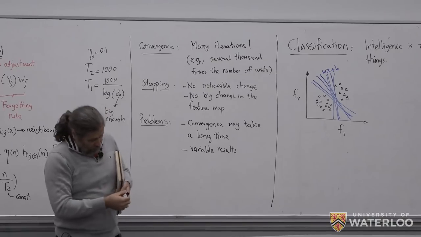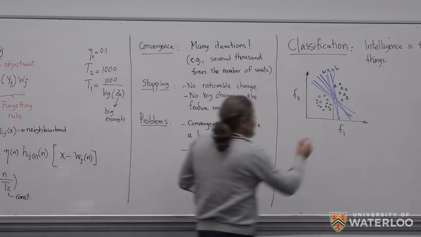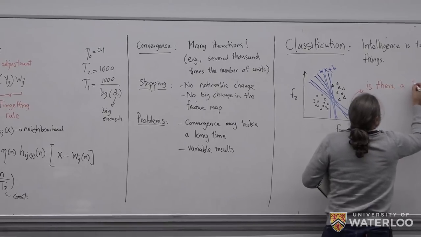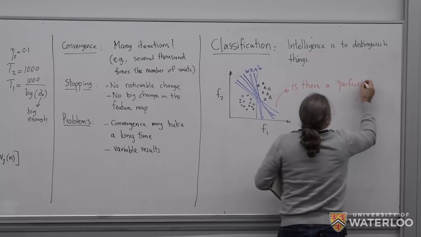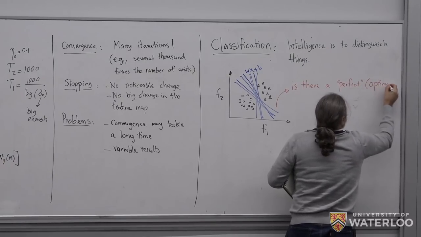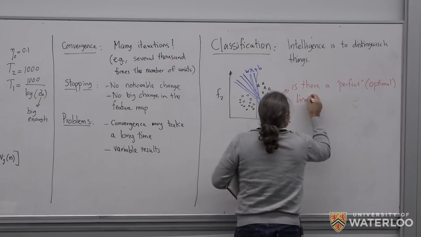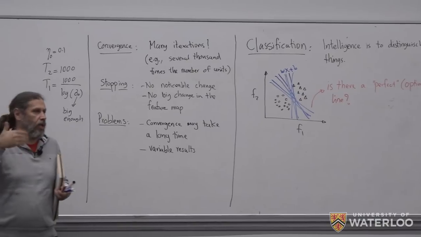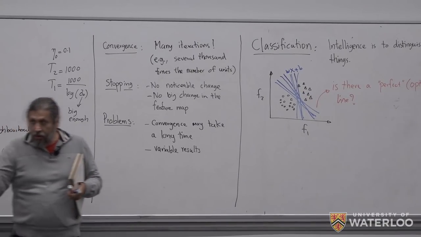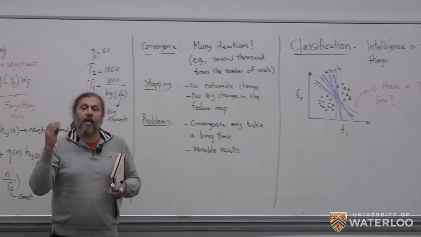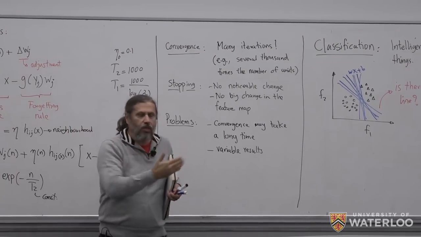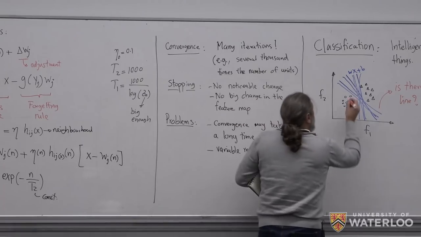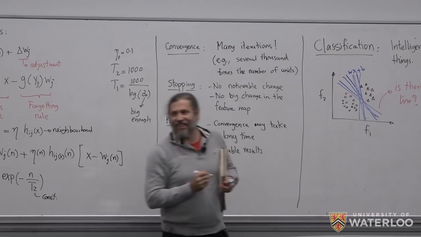Well, the question is: is there a perfect, mathematically expressed optimal line? Is there a perfect line? That's a problem. I don't want just every time that you give me a line. Is there a perfect one? That you say, if you choose this one, and optimal means this, when you get this line and you go into practice, and another circle appears, you are still correct.